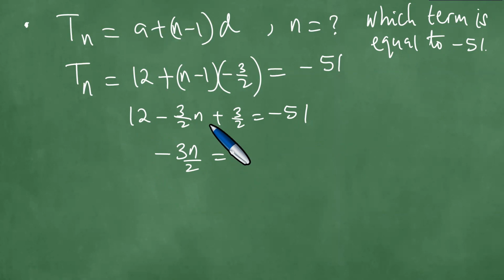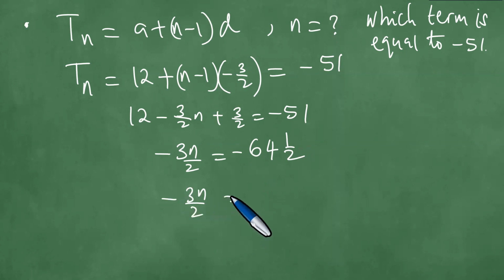Right, so now we continue. What is the answer here? Now you have this. So what is minus 51 minus 12? Minus 63. Minus 63 minus 1.5, minus 64 and 1/2. So we have 3 out of 2. Negative 64 and 1/2 is 64 by 2, which is 128 by 1.